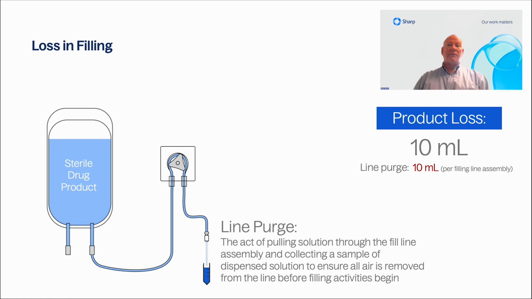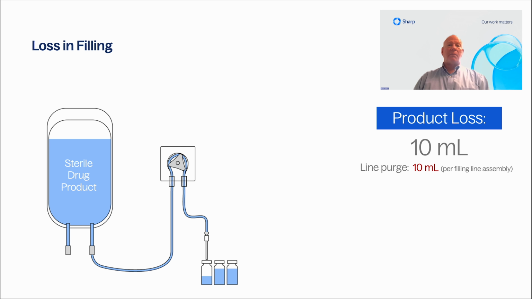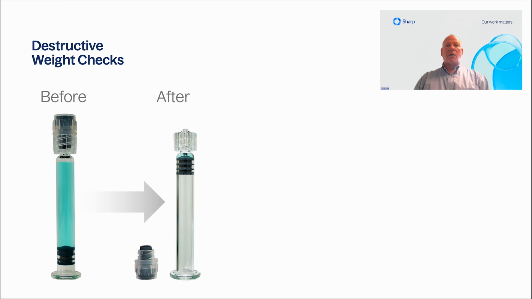If we only use a single head filling, then the loss will be 10 mL. But if we use a double head filler, then the loss will be double, 20 mL. This is 10 to 20 milliliters of loss, depending on the line we fill on. Once the line purge is complete, we take 3 weight checks to ensure that we are filling within the correct volume range. After this, weight checks are only pulled every 50 to 150 units. Our lines, for the most part, use destructive weight check measures. So this loss is dependent on the volume of product that is filled into the container.